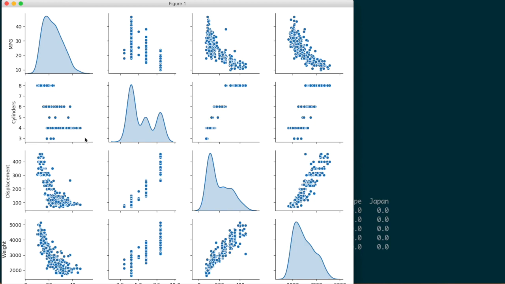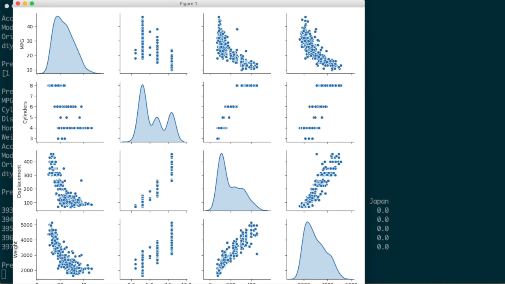So let's just take a little time to take a look and see what this plot is telling us. On the y-axis here, we have miles per gallon, cylinders, displacement, and weight. And we have the same features on the x-axis here as well. So for instance, the diagonal in this case corresponds to plotting miles per gallon against miles per gallon. That's what this top left plot corresponds to. So this shows the distribution of values in our data set for the miles per gallon feature. Likewise, this second diagonal plot corresponds to the distribution of the number of cylinders. So that shows how that looks, and then also for displacement and for weight.